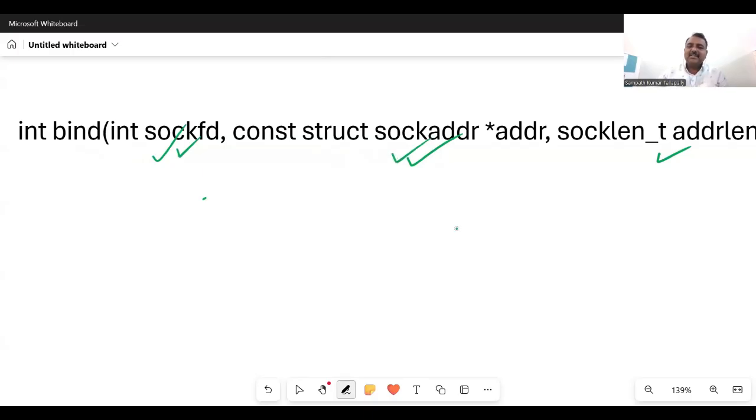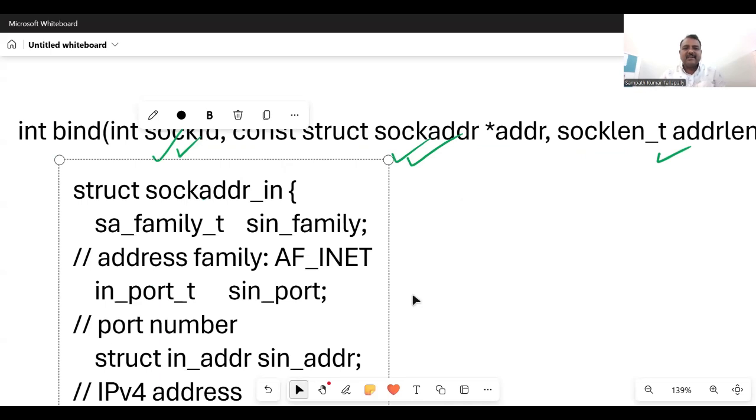And then coming on to my socket address, it is a structure. If you see this argument carefully, it is a structure. When I say it is a structure, it means it contains some variables in it. Now we'll also see what the variables of this structure are, so that we will have an idea of where we are going to use all of them.